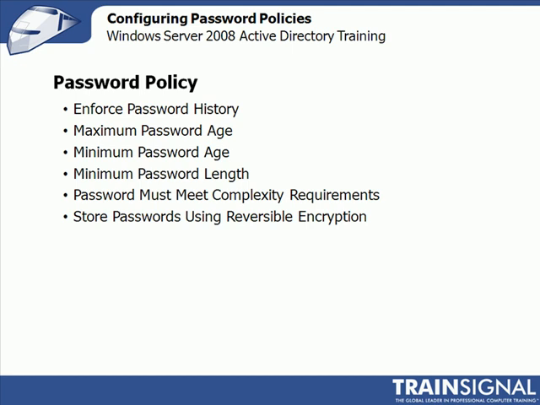Now, the last setting that we have here is one that I don't recommend that you use unless you absolutely have to, and that is store passwords using reversible encryption. See, by default, what is stored is something called a hash of the password. And a hash, without getting into a whole cryptography lesson here, a hash is a one-way, non-reversible encryption code. And this is done so that if somebody were to hack into the system and then try to decrypt the password files, they wouldn't be able to do it because it's a one-way encryption.